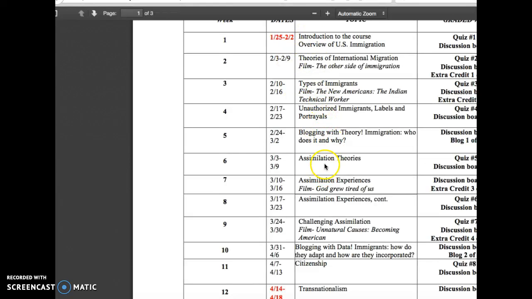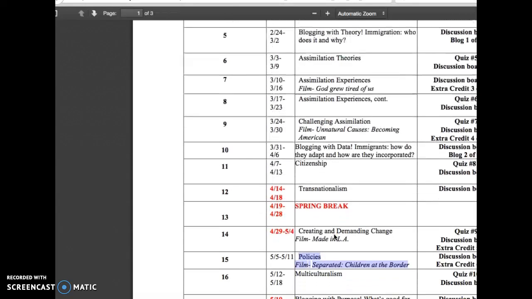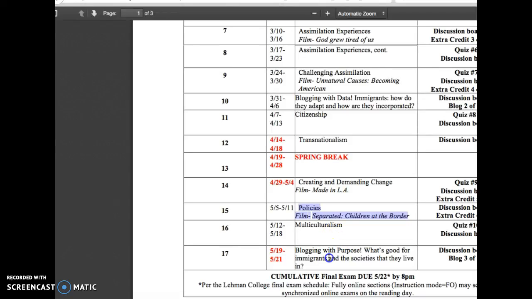The second blog is about weeks 6 through 9, that material. And then the last blog is called Blogging with Purpose, What's Good for Immigrants and the Societies They Live in, and that's going to be about weeks 11, 12, 14, 15, and 16 material. And again, plus any supplemental material I may provide for you to use in writing that blog.